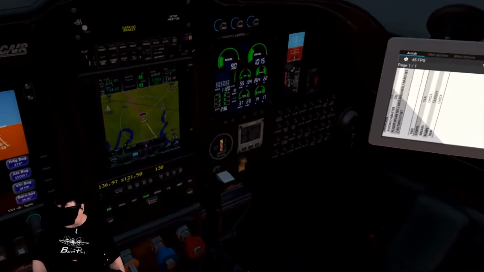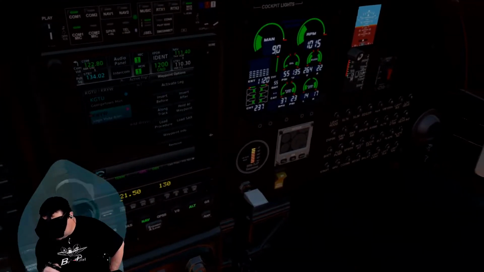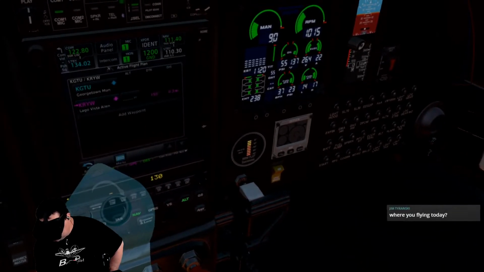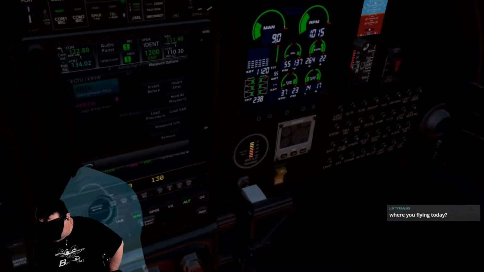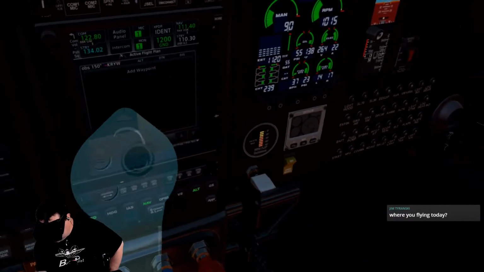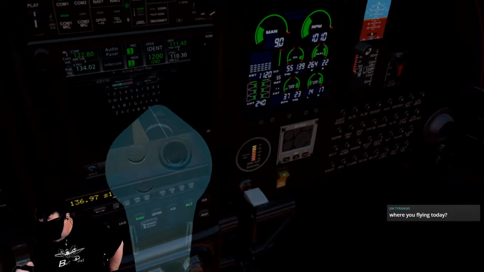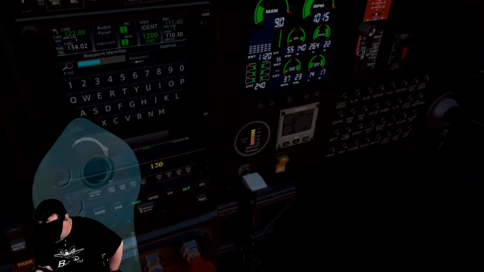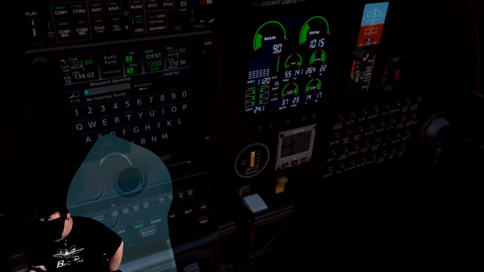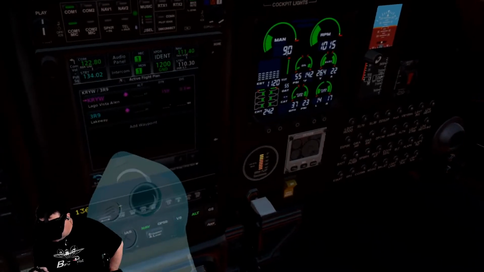Alright, so we did that one. We changed our flight plan. We're now going to go to, wait, cancel. You're at KRYQ. So I'm just gonna delete this whole thing. Alright. We're at KRYW. Okay, and we are going to 3R9, I believe it's called. 3R9 Lakeway. Nope. That's it.